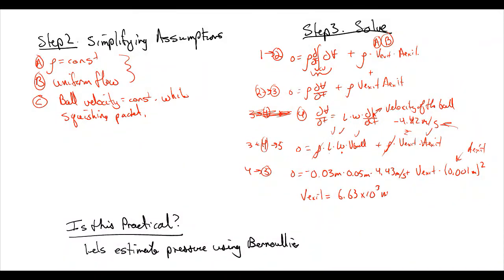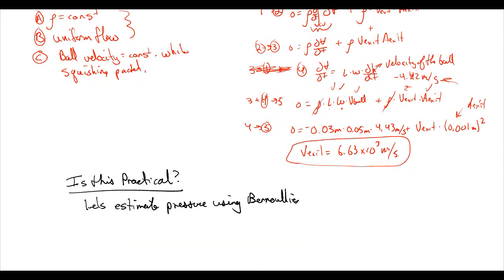And here is where I usually hope that there's some people who participate. It doesn't really work when we're all watching the video at different times. But the exit velocity of Earth is about, well, it's 11 kilometers per second, but this is 11,000 meters per second. So we are on the order of the escape velocity of Earth for ketchup exiting this ketchup packet. What did we do wrong? Right? What did we do wrong?